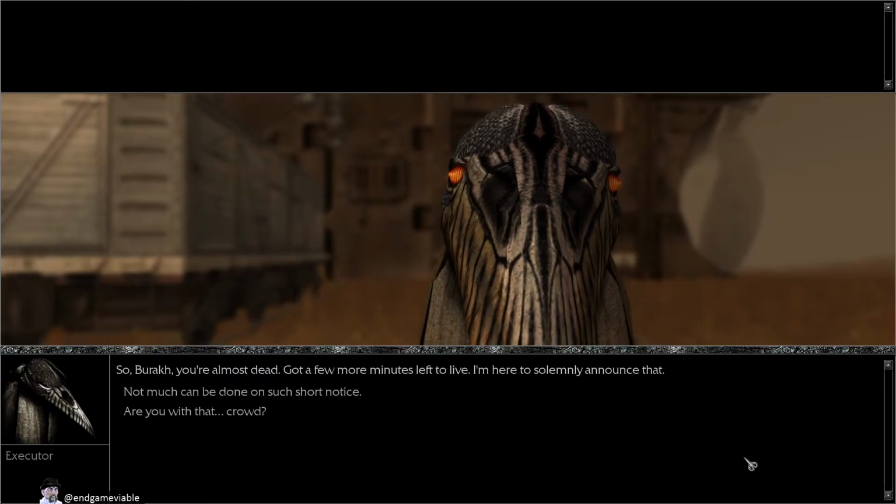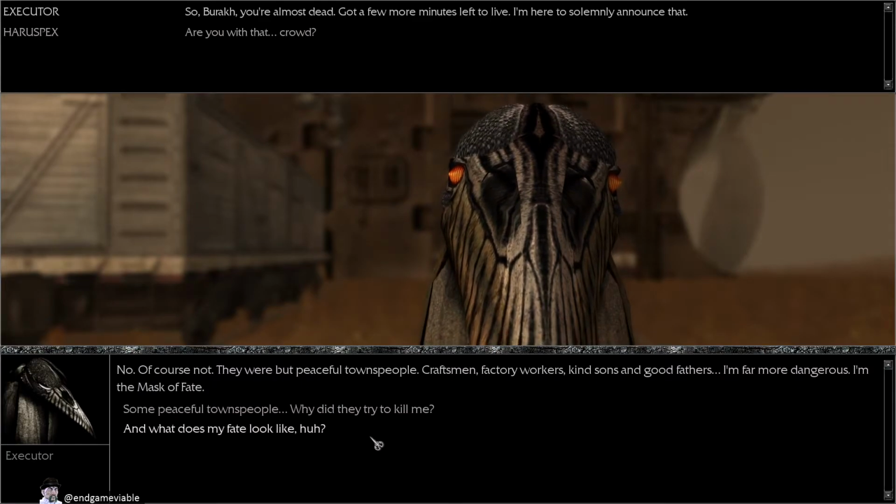So, Burak, you're almost dead. Got a few more minutes to live. I'm here to solemnly announce that. Are you with that, crowd? No, of course not. They were but peaceful townspeople, craftsmen, factory workers, kind sons and good fathers. I'm far more dangerous. I'm the mask of fate.